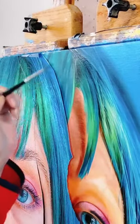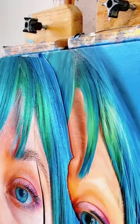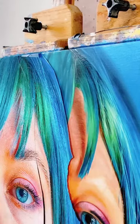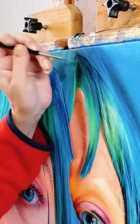Okay, so let's see. Let's clean up this area up here. Try to make everything blend. What do I need? I need some lighter green, but not too light. Let's see what we got. Will this work?